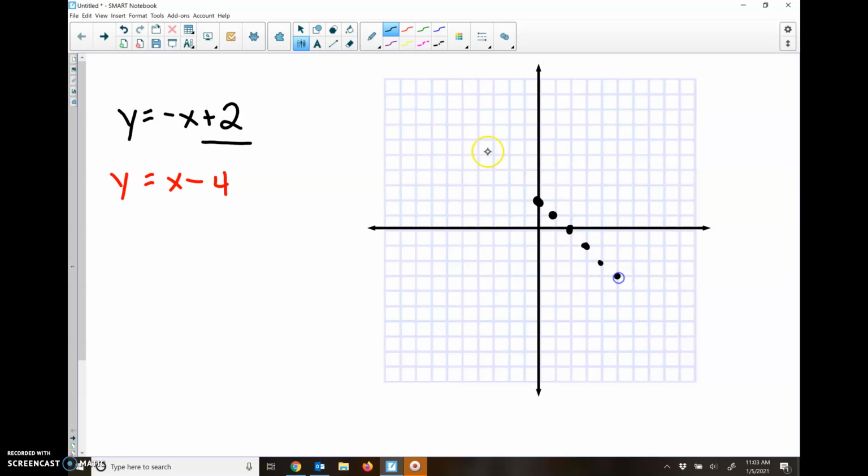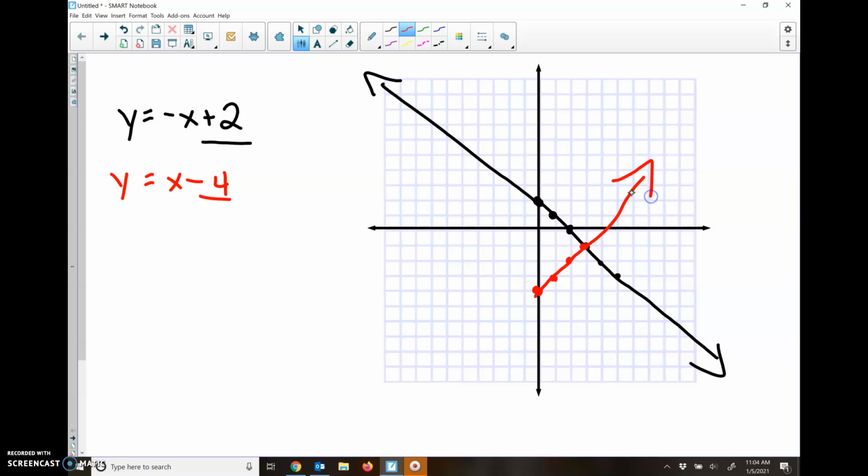And it's important to draw a straight line here so we can kind of see where our lines are going to meet. Okay, so there's our black line. Now for our red line, I have y equals x minus 4. So again, we start with whatever the y-intercept is. So down 4, 1, 2, 3, 4. And now this time our slope is a positive 1x. So I'm going to go up 1, right 1, up 1, right 1, up 1, right 1.